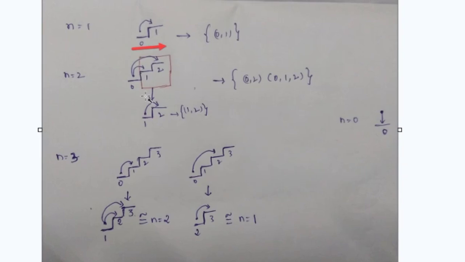But I would like to break these two ways into two pictures. That is, you can hop from 0 to 2, that's one picture, and after reaching 1, you can hop from 1 to 2, that's the other picture. So in the same scenario, let's solve n equal to 3. There are 3 steps ahead of 0. So the only two possible ways are you can hop from 0 to 1, or you can hop from 0 to 2. So from 0 you can reach step 1, or from 0 you can reach step 2.